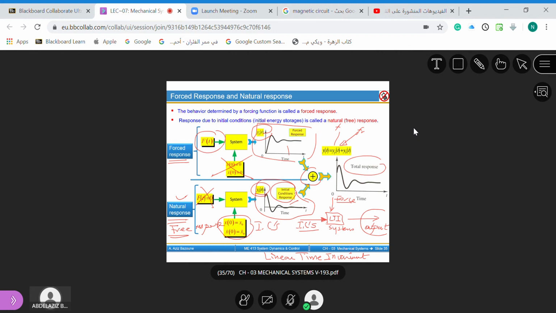Now, when we deal with the Laplace transform, we take this together once, once and for all. It does not separate between them. The initial conditions are already there. And this is the beautiful thing in the Laplace transform. You don't have to carry out two integrations or two solutions. Just in one shot, you will get the solution that is due to the forcing term, the right-hand side, and the solution that is due to the initial conditions. Is this clear, Shabab? Forced response and natural response or free response?